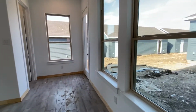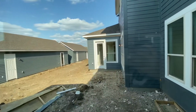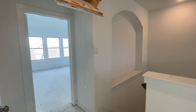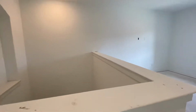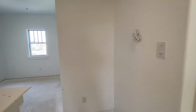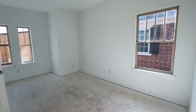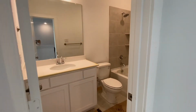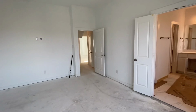In the Viridian plan, that back window is actually going to be the doorway to the garage, and then this area is where the patio is. And upstairs, there's the master bedroom, the loft, the bedroom, and another bathroom. This is the master bedroom and the bathroom.